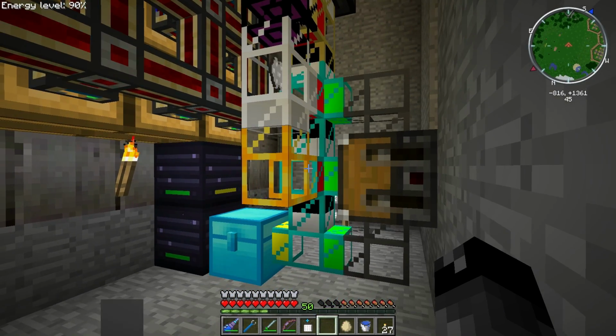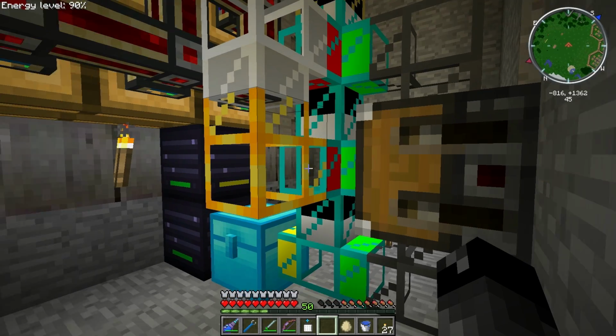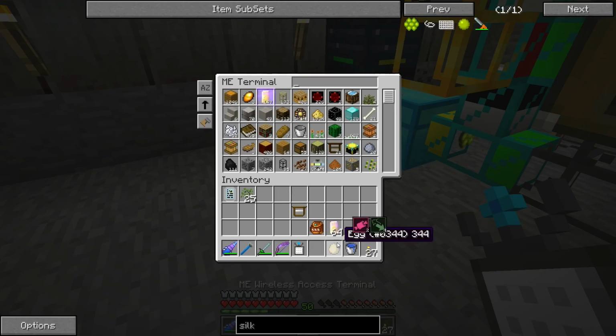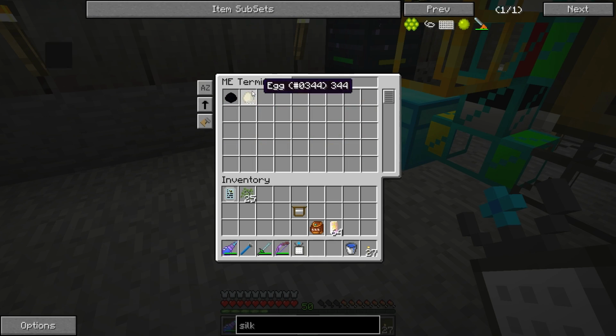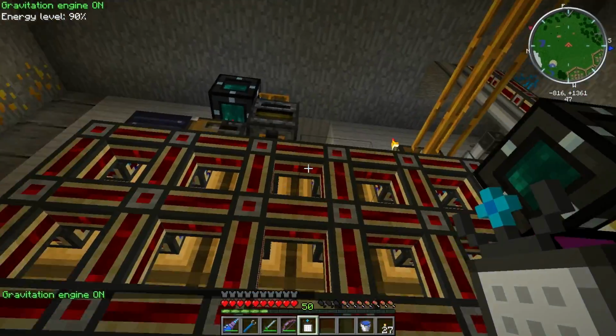There it goes. Now we're taking the eggs. They're going down into the second diamond pipe, and they're going to be voided. Awesome. Okay, so that takes care of that problem. So how many eggs did we end up getting in that? 638 of them now. Man, that is so many eggs. Okay, so that solves our egg problem.